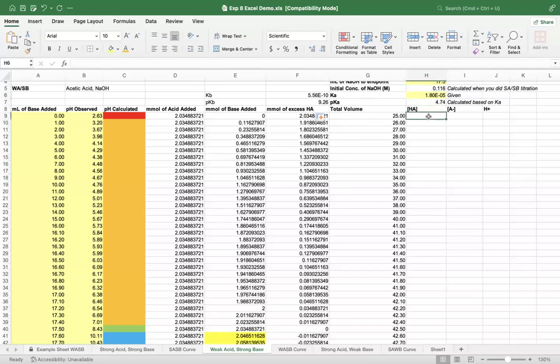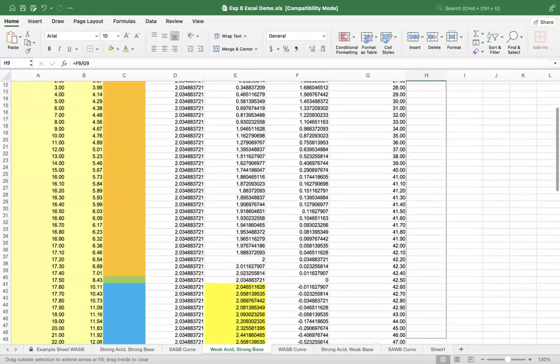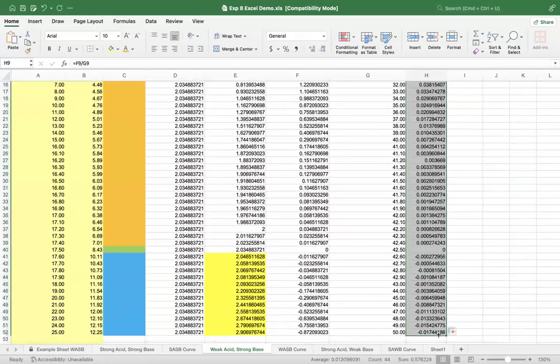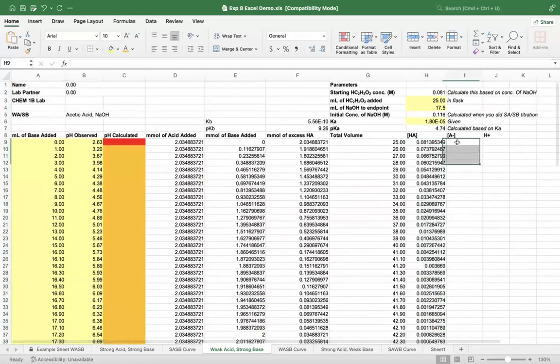So let's get that starting concentration of HA. In fact, we'll just do the first column, but I feel like we would just drag this all the way down. The concentration of HA is equal to the amount of moles of HA, so column F, divided by column G. Yeah, I'm pretty sure we just drag this all the way down. It may not make sense down here in the negative zones. Anywhere here past 0, it really doesn't make sense. So I'm just going to cut it off right there. Okay, so now we have that.